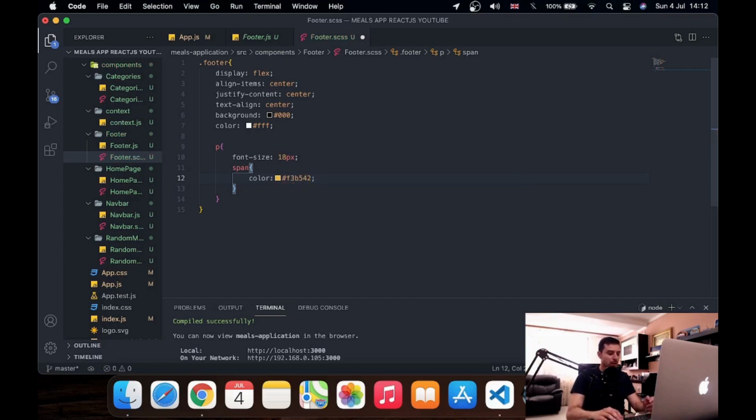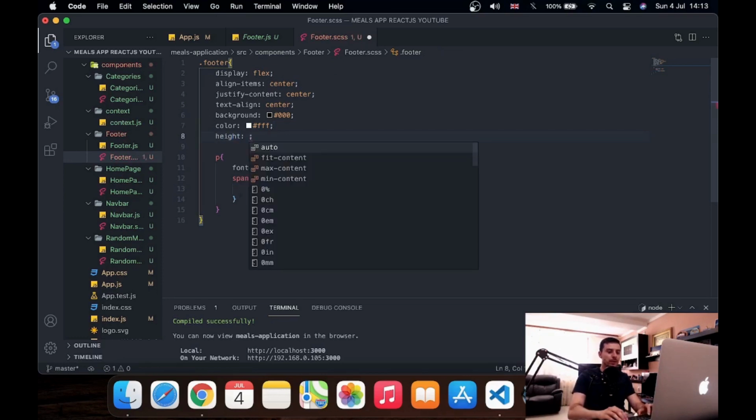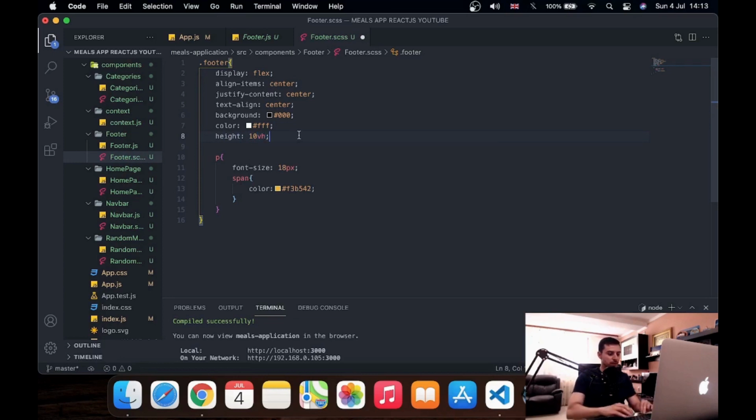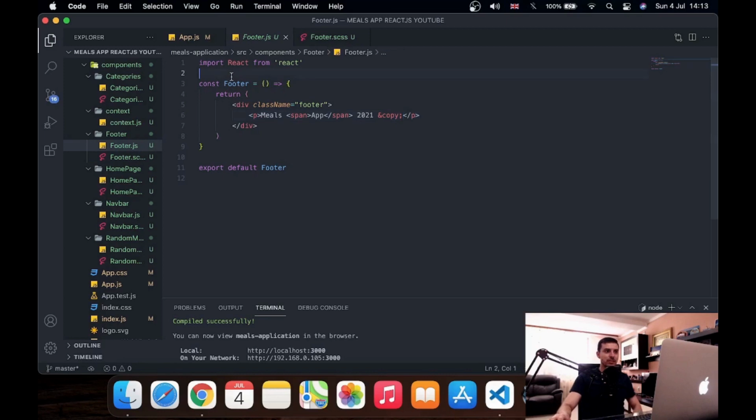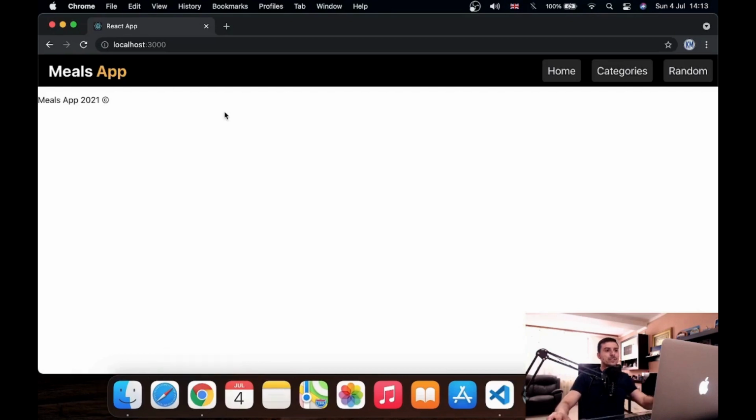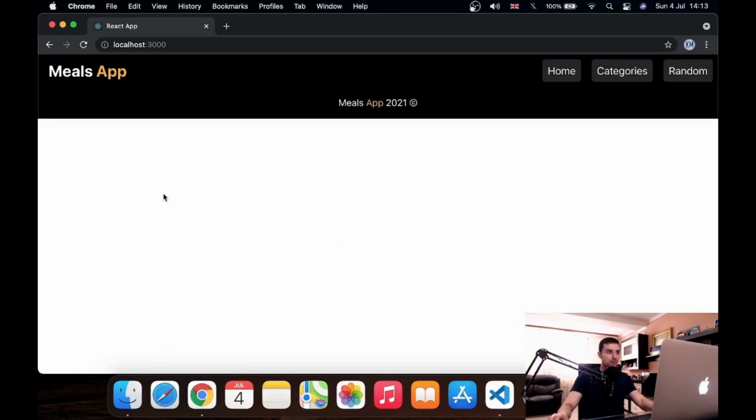Okay. Height of the footer will be 10 viewport height. So if I save now, and if I import the styles, the footer styles inside my footer component, I can say import /footer.scss, and I can save this and open the browser, and we should be able to see the footer.